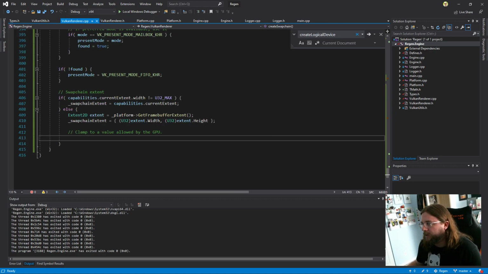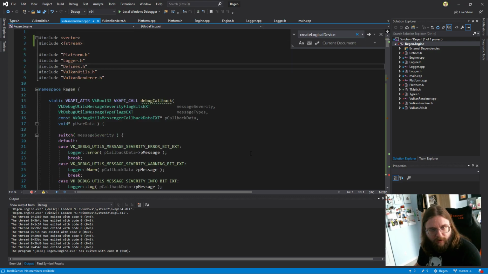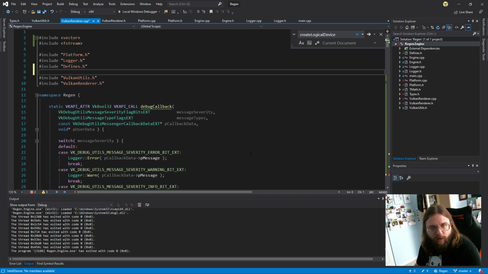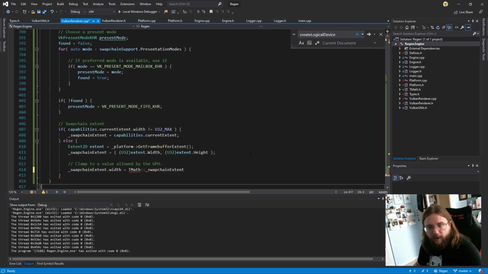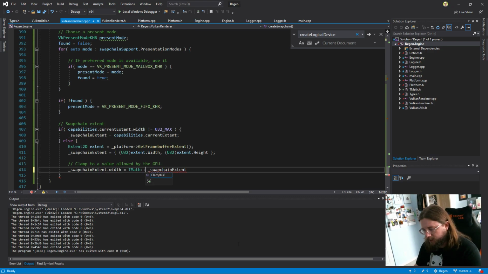So now we can make sure that our extents are clamped. First we'll do the width. So tmath, and I actually need to include that. Okay, clamp U32.